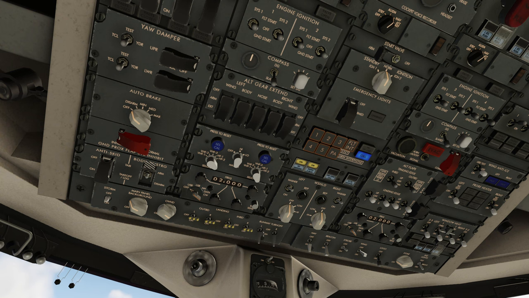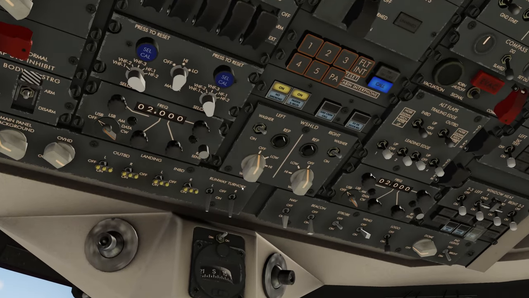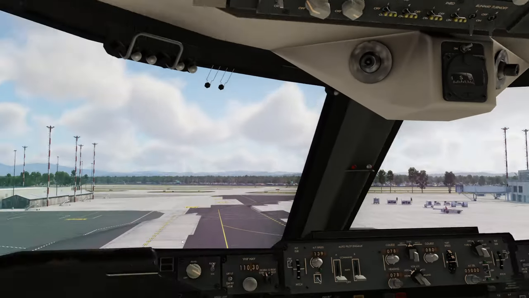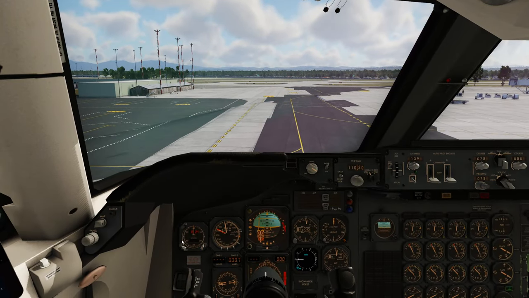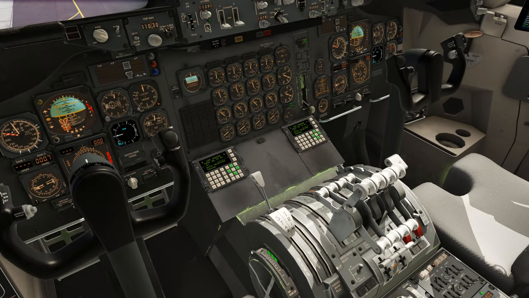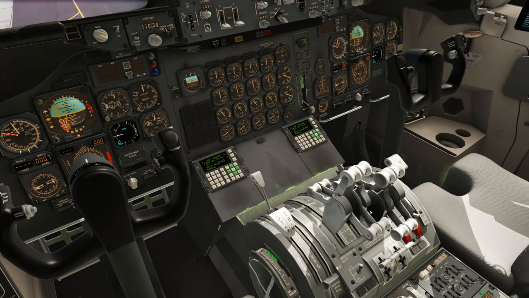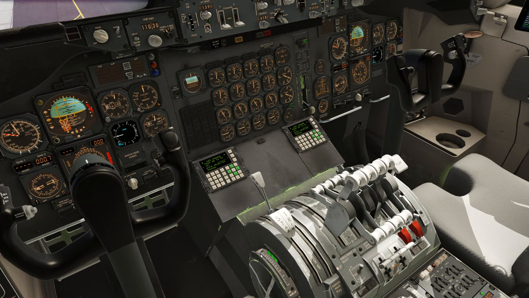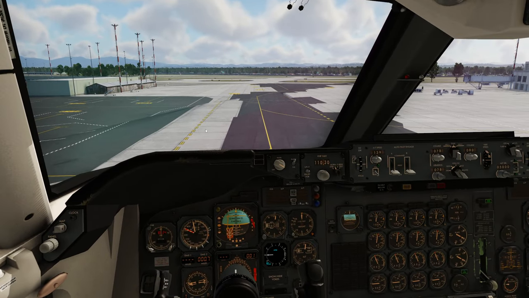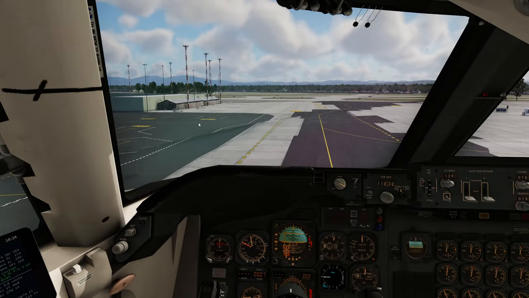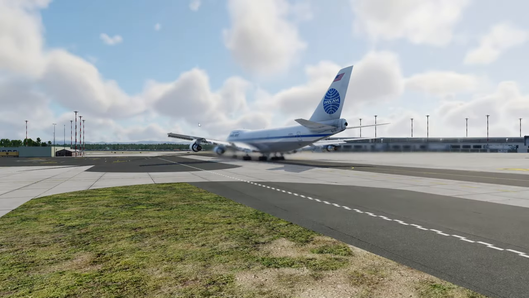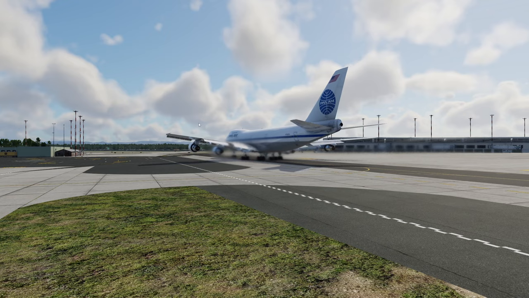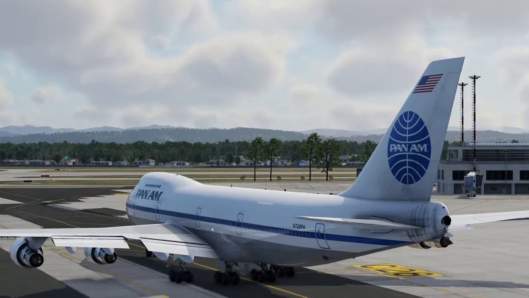So let's put the turn-offs on. There is now a dedicated taxi light, so you use the runway turn-offs there. And yeah, with that, we're ready to go. I only have 2 throttles, so I have my left throttle control engines 1 and 2, my right throttle control engines 3 and 4. Now, you want to set that however you want. And with that now, there she goes.